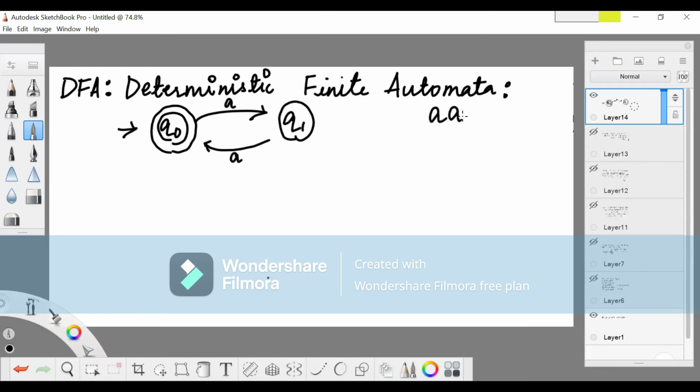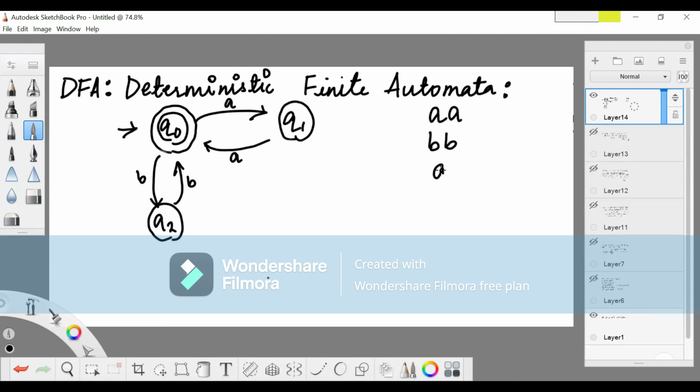So the string AA can be possible. And now I'll give an input of B from the initial state and reach state Q2. But to maintain the even count, I am returning this back to the final state. So the string BB can be possible.